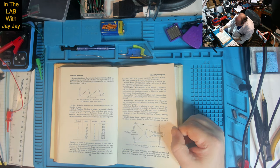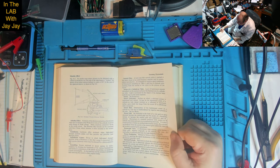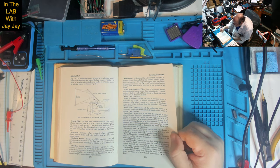Scanning beam, scanning coil, scanning line, scanning spot, scattering, scheelite, an ore of tungsten consisting of impure calcium tungstate. Schmidt optical system, Schottky effect, scintillation, luminous effect produced when high-speed charged particles, alpha and beta particles and protons, pass through matter. Oh, interesting.